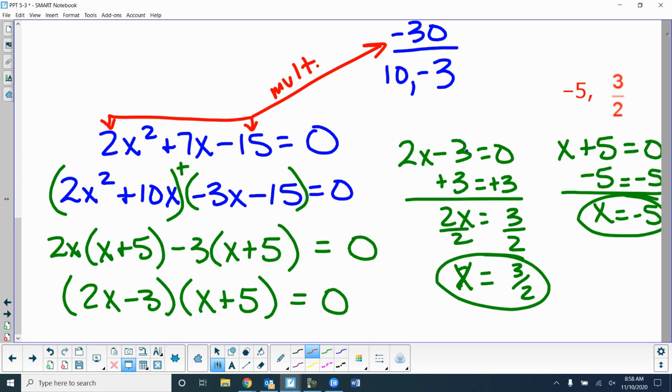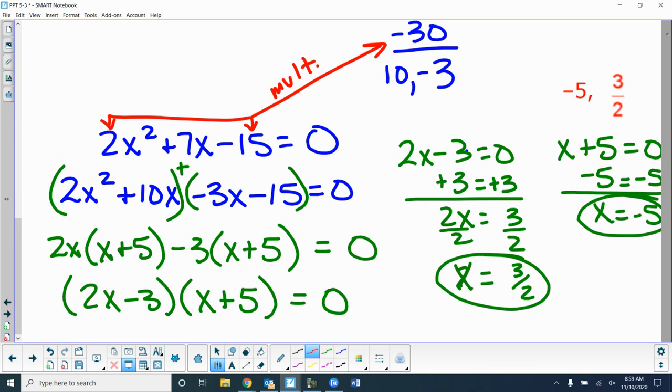Yeah. I don't know. Listen again, all right? I'll say it again. Multiply 2 times negative 15 to get what? Negative 30. You're looking for factors of negative 30 like you did yesterday for C that add up to the B. All right, so 10 times negative 3 is negative 30, but 10 plus negative 3 is positive 7, the B. All right, you rewrite the problem using these 2 numbers in the middle. So that's where they come from. 10x minus 3x equals 7x.